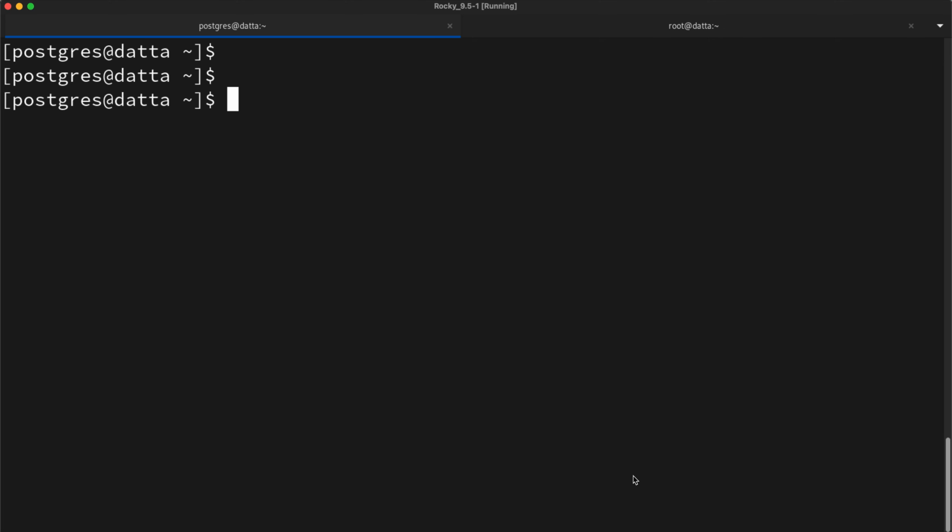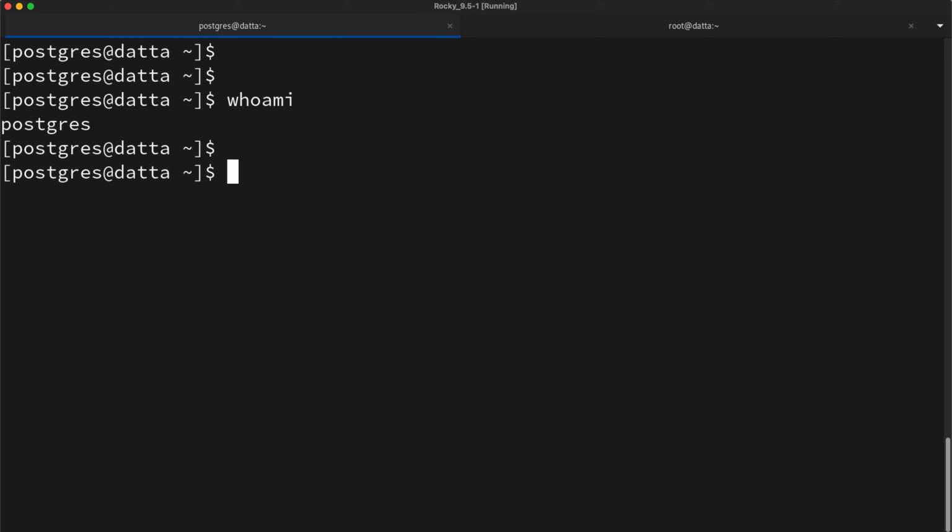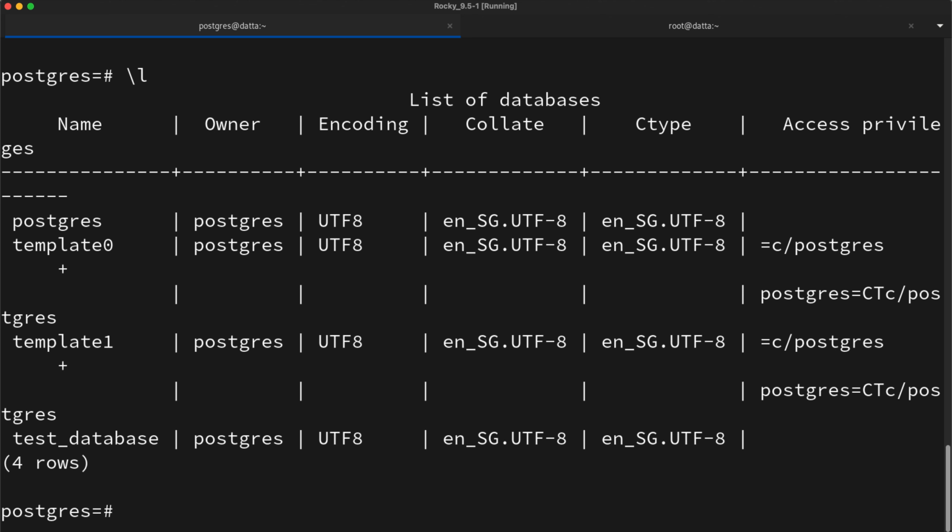So I have logged in as Postgres user on my Linux operating system. As you know, Postgres user is created by the PostgreSQL RPM installer. So this is the default database user. You don't have to do anything additional because this user comes with everything set up. You just do psql, it gets connected to the database. And when I do list, I can see the default databases created already.